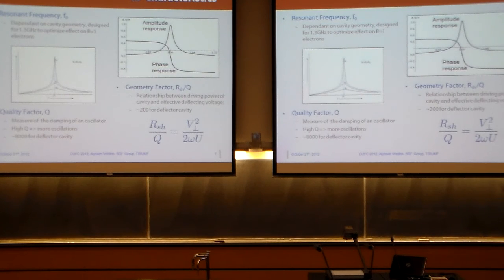So now we have a device that's going to do what we want. We need to make sure it does this efficiently. And that's when we look at some other characteristics. In particular, some things we want to know are, we want to know the resonant frequency, and we want to make sure that our cavity is at that frequency. Because if you're not driving your cavity at the resonant frequency, it's going to require much more power to operate.